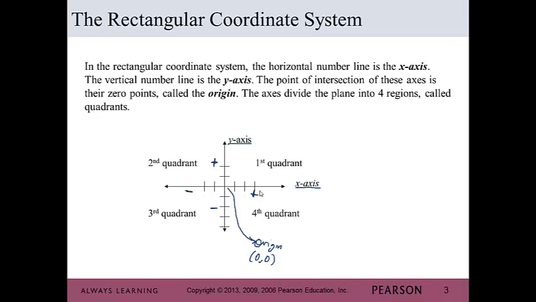So you start here with positive, positive, and that is quadrant 1. And then over into the second quadrant, it is negative, positive. The third is negative, negative. And the fourth is positive, negative. We write a point as x, y. So for example, in the first quadrant, the x is positive and the y is positive. So that's how I have positive, positive. In the second, the x would be negative and the y would be positive. So that's how you get negative, positive, and so on.